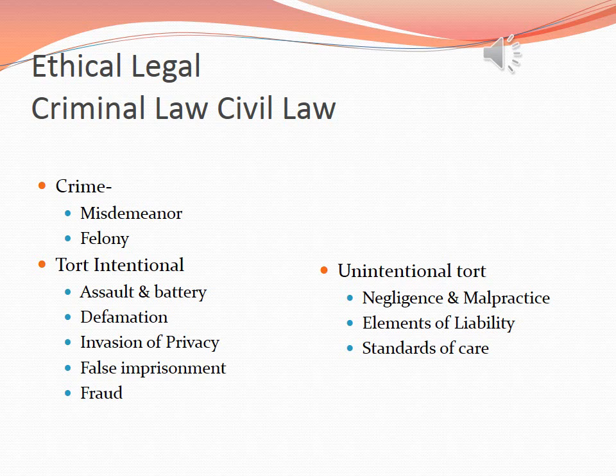Unintentional torts are referred to as negligence. A person who fails to initiate proper precautions to prevent patient harm, like falls or skin breakdown, is subject to the charge of negligence. Within intentional torts, you have assault and battery. Assault is a threat or an attempt to make bodily contact with another person without that person's consent.